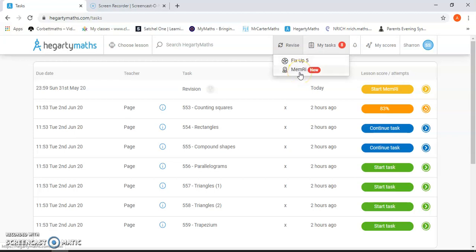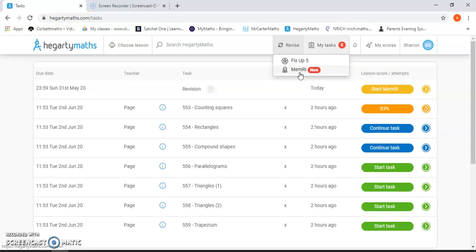The memory tasks may well be set up by your teacher themselves, and these memory tasks give you up to 10 questions of different types. You get different scores for each of these, and again, it's based on topic areas that you have done. And if you can try and do 1 of those a day, that is brilliant for revision purposes.